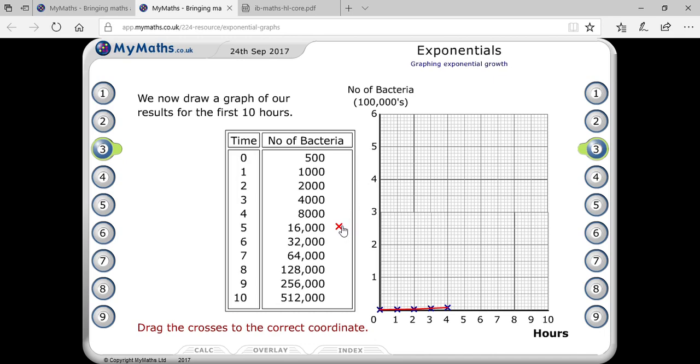500 in 16,000. So where will we put it? A little bit this way, yes, it will be easy. Are you understanding that, Anvita? Yes, sir. You can see that when your graph starts, you have to draw a curve like that. That's why I am doing it in the same way.